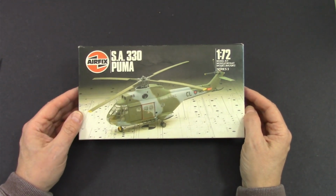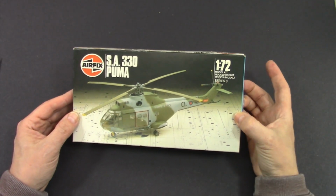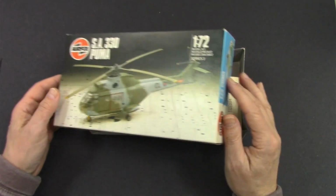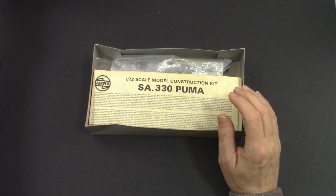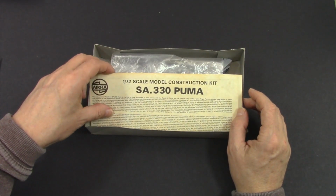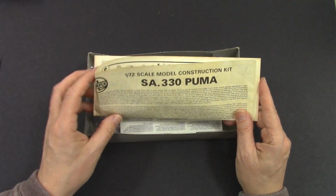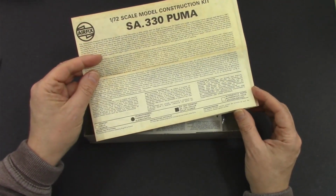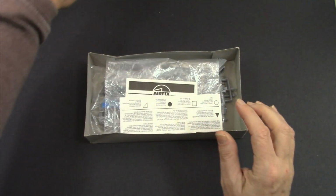So this is a second-hand kit, so this isn't a new kit from old stock. Typical Airfix, everything's fell off the runners. There's bags of bits and everything. So we've got some nice yellowing instructions, as you can see. They're aging well. So we'll have a look at them.